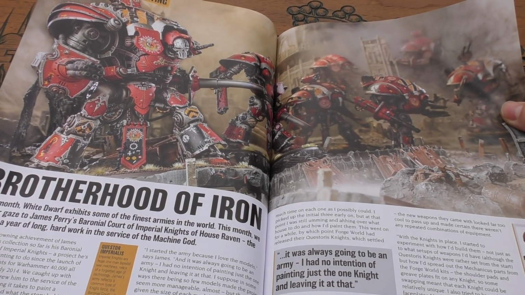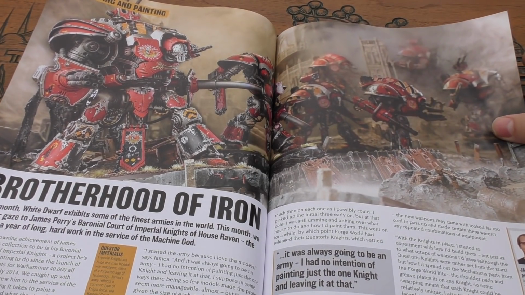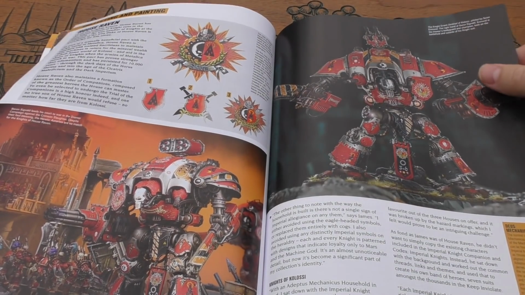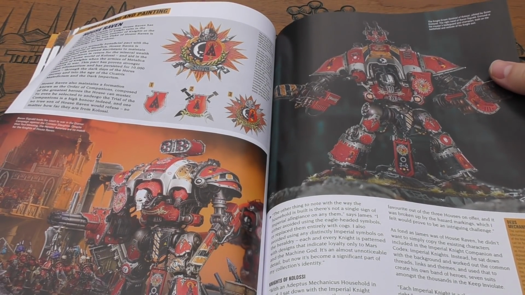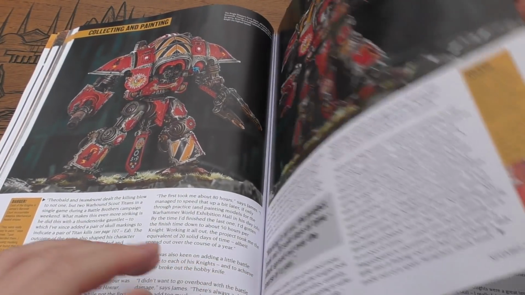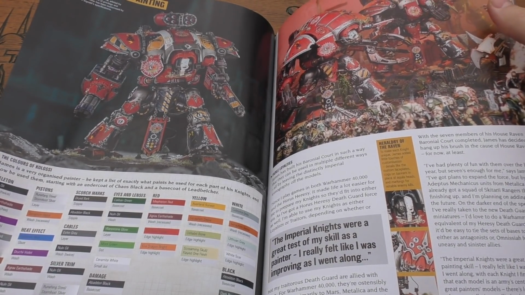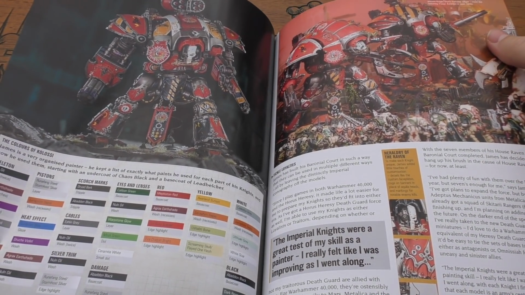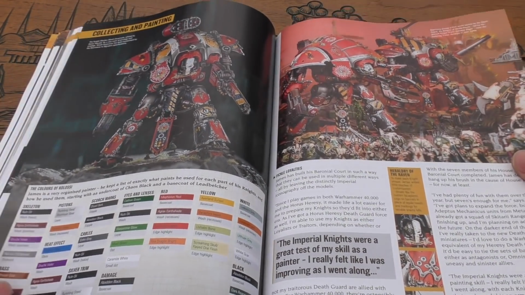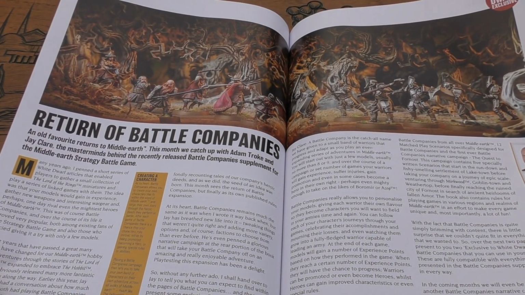Brotherhood of Iron, so a bit of an Imperial Knight special going on. And there's a Forge World Imperial Knight, and another one over there. Yep, there's a Forge World one. And another Forge World one. Collecting and painting. So it gives you a nice colour key there to use, to draw from. Return of Battle Companies.